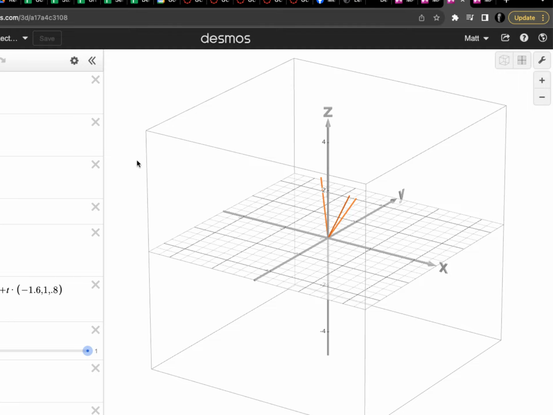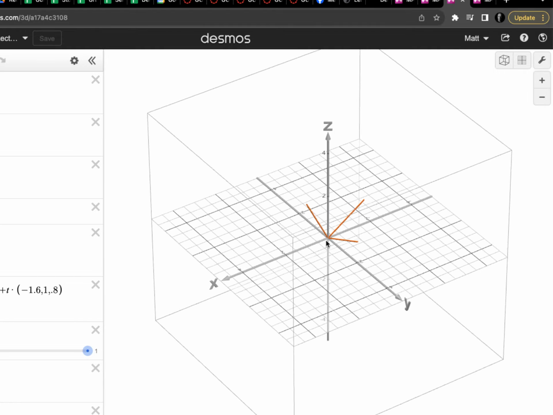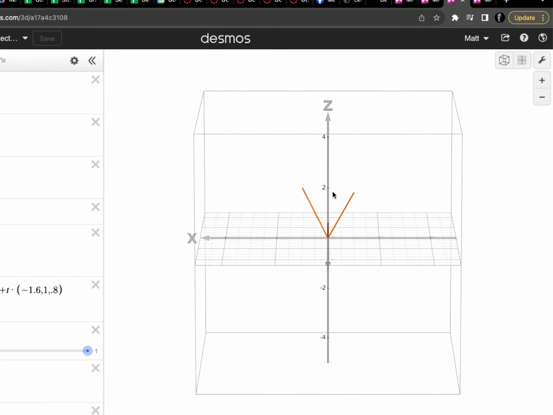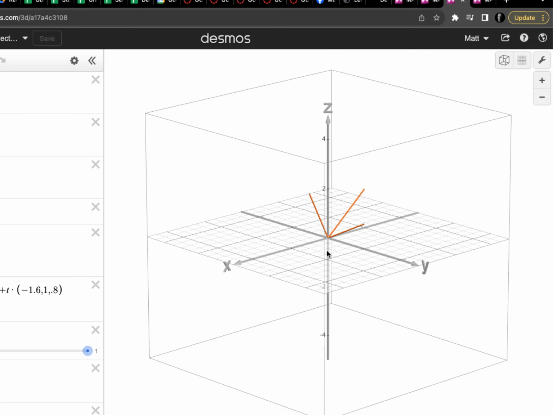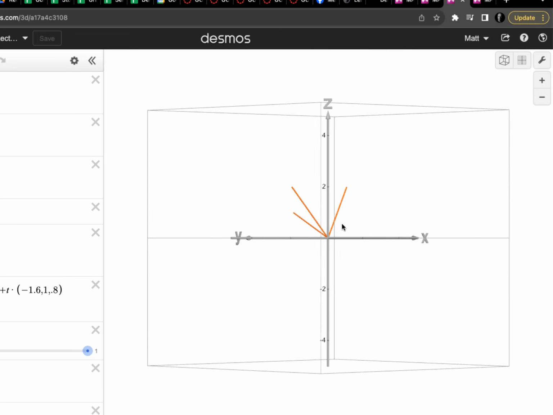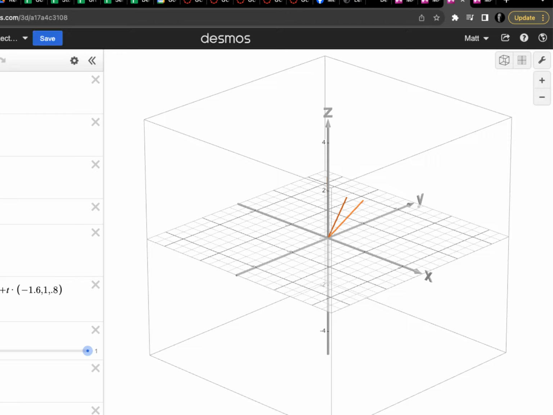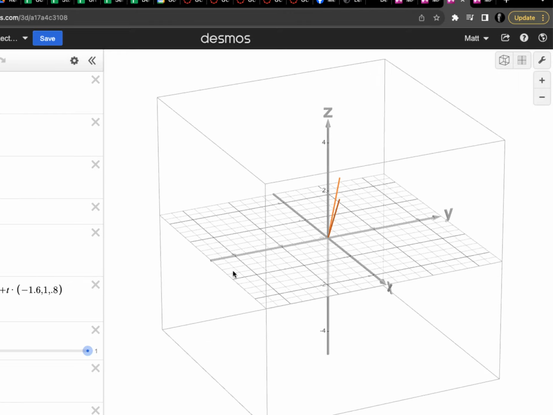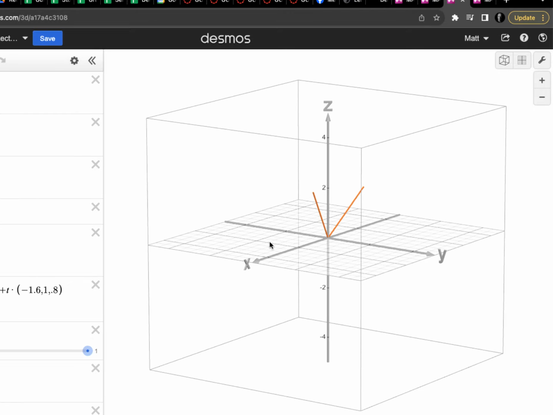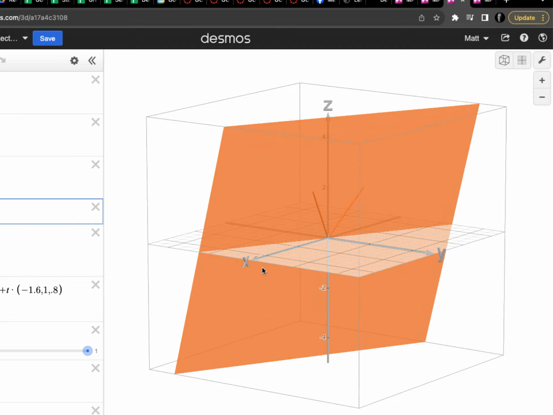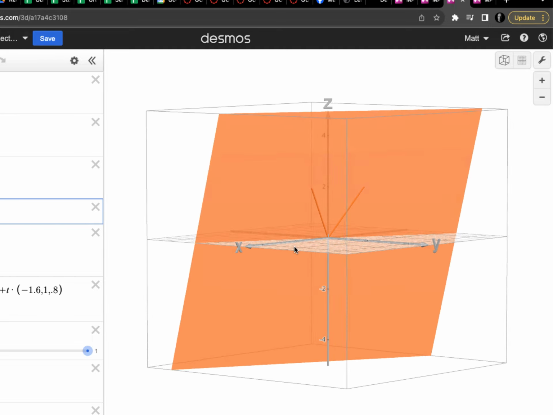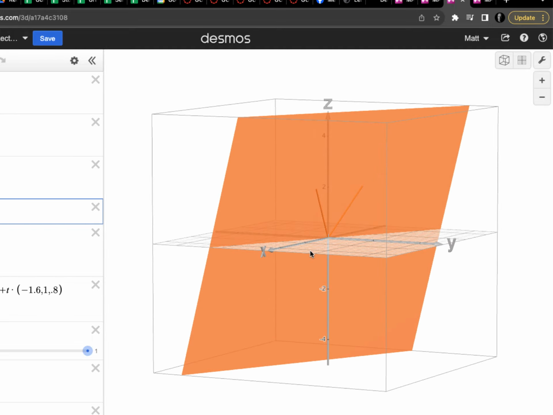Using our Desmos 3D, I have the three vectors plotted here. You can see that none of them are coplanar, so they are all linearly independent. Therefore, they will span all of R3, but also they are not perpendicular to each other. All right, the process we're going to follow: we're going to ignore the third vector in the list and just focus on the first two vectors. They are not orthogonal to each other. Now consider the space that they span. They span this plane right here, the plane that they are both in. They form a basis for this plane, but we want to form an orthogonal basis.